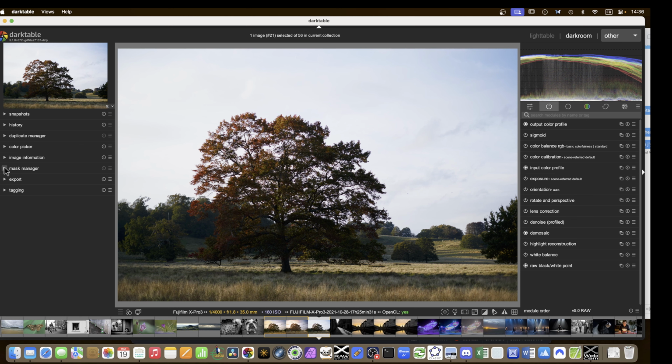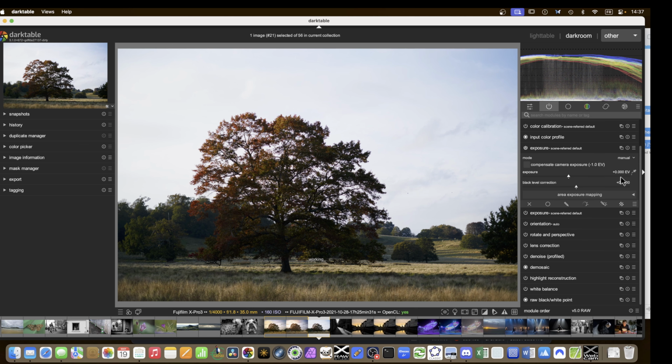Now I would like to be able to do them in the mask manager, but here in the mask manager I can only make vector masks and I can't have access to parametric masks. Now I know there are reasons for that. The main one being that the parametric masks will be different depending on where you are in the pipeline. That is, if you've changed luminosities or colors, then the parameters will change. I would like an area to prepare the masks, and what I'm doing is a bit of a workaround.